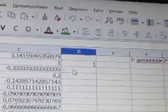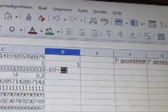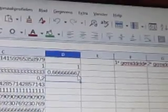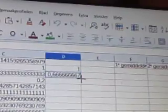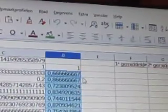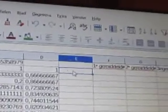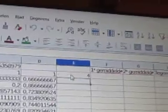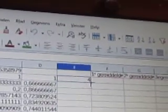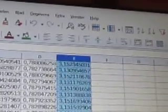So here is 1 plus this term, and that is slowly converging to a certain number, which we have to multiply by 4. So what I'm doing here is take this number, 1 times 4, etc. And I'm copying this all over the place, which we can see if you do it long enough, it converges to pi.